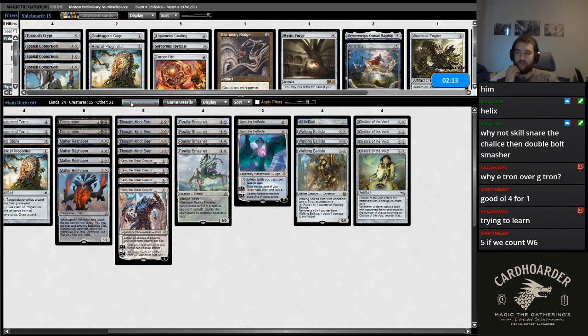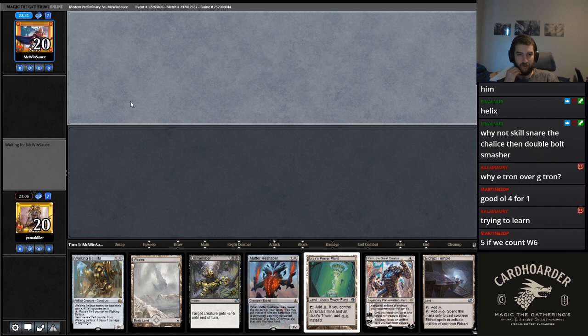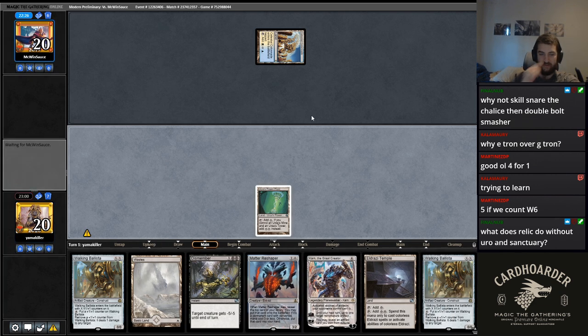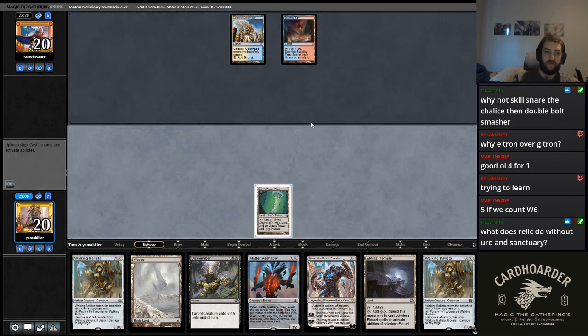E-Tron over Greentron. I think Greentron, most of the hate for it used to be at 3 mana. Now most of the hate for it's at 2 mana. Kind of hard. I mean, this hand's basically the same hand that I had last time, right? So I'll keep it. It's not great, but it's acceptable. But basically, Greentron folds to a lot of hate that Eldrazi Tron does not fold to as much. It's got midrange elements. Can make it play a lot better.